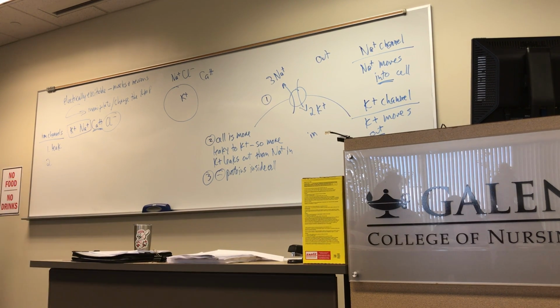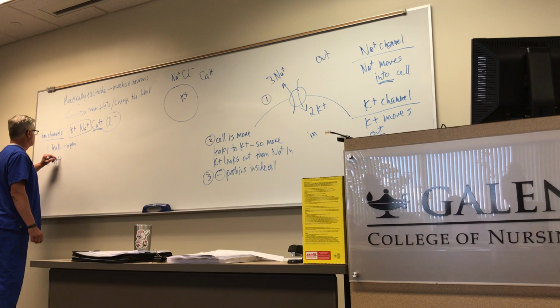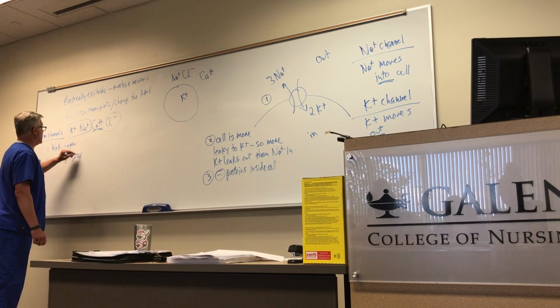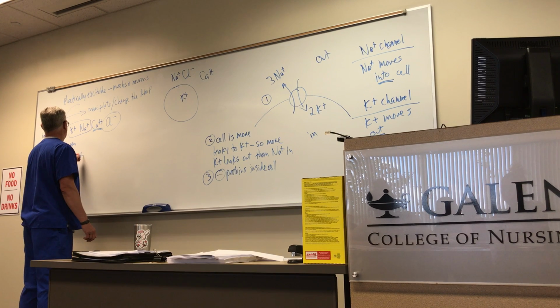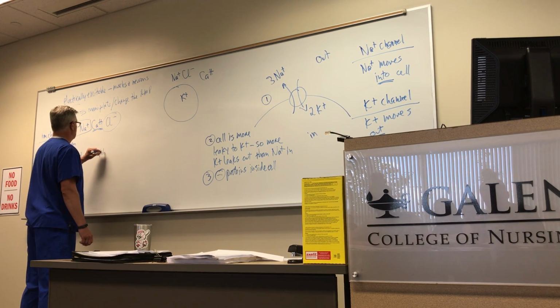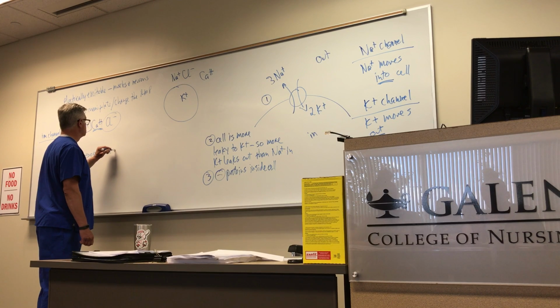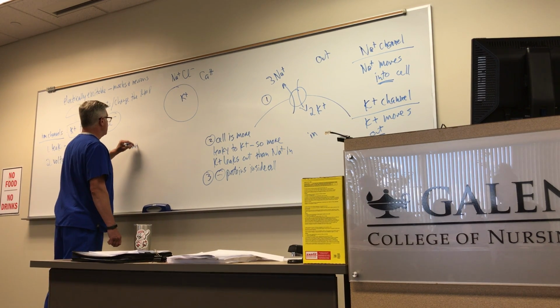What's another type of ion channel we've seen? A gated channel. There's a couple gated channels. What's that? Chemically gated is one. What's the one that opens the calcium channel? Voltage gated. Okay, so these are just open. And the others we have are gated. They got trapdoors on them. Okay, so we also have voltage gated channels. These open or close when the membrane voltage changes.